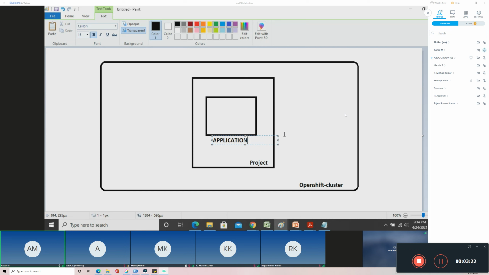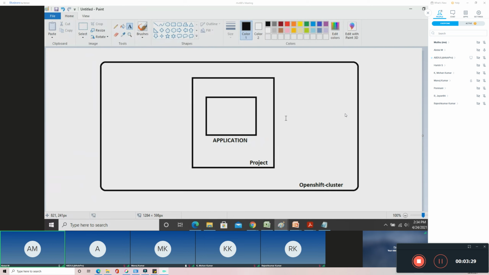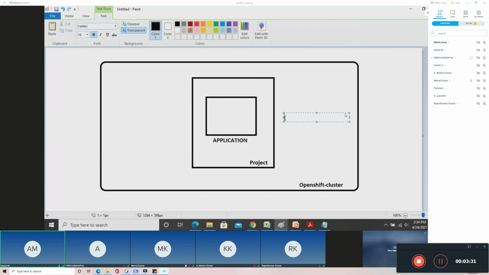The project has two main purposes. One is isolation, application-level isolation. So it provides isolation so that you can have different applications grouped together in a project fashion, serving some common goal or common need.